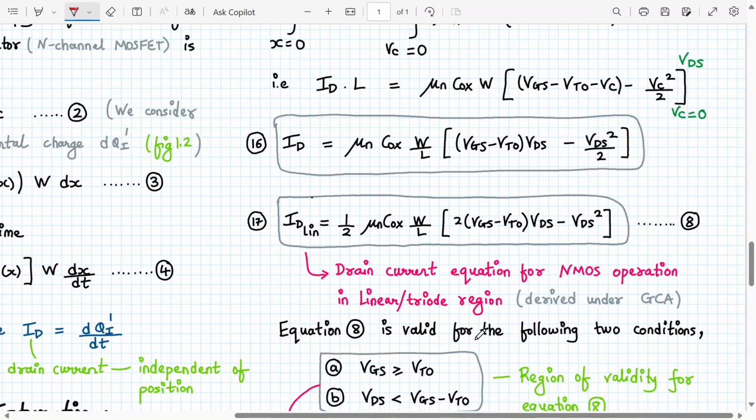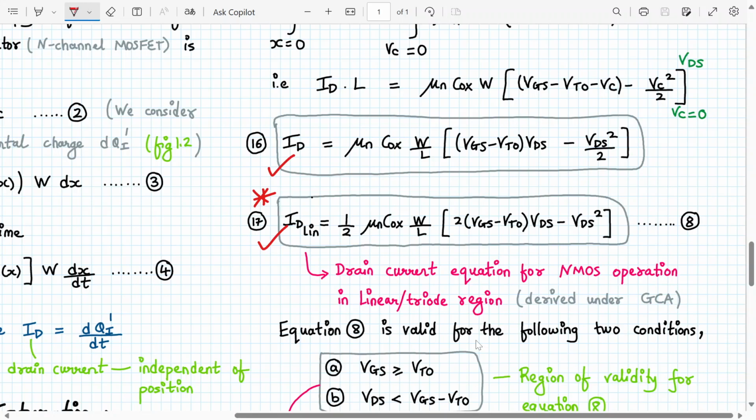So this is the derivation which you have reached up till here. If they ask you in the exam, you have to derive up till here, id linear. So understood this? This is what we use in your labs, in your classes, either this equation or this equation. So half mu n. What is mu n? Mobility of electrons. C ox is the gate oxide thickness. W is the channel width. L is the channel length. Then Vgs minus Vto. Vds voltage is also there. Everyone? Understood this?